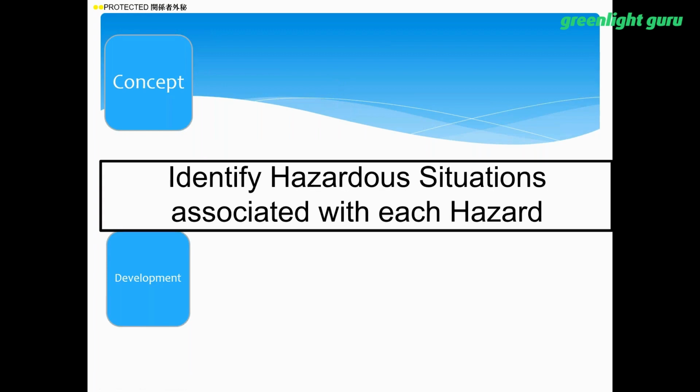With that, now start to identify what are the hazardous situations that could be occurring with each of those hazards that has been identified. And where are people going to be exposed? Is it going to be the patient? Is it going to be the healthcare provider? Is it going to be the nurse? Is it going to be somebody that could be involved with cleaning up the operating room after the patient's already left, for some residual hazard? But really take a close look at what are all the hazardous situations that could occur as a result of each hazard, with a malfunction or something going wrong with the device.